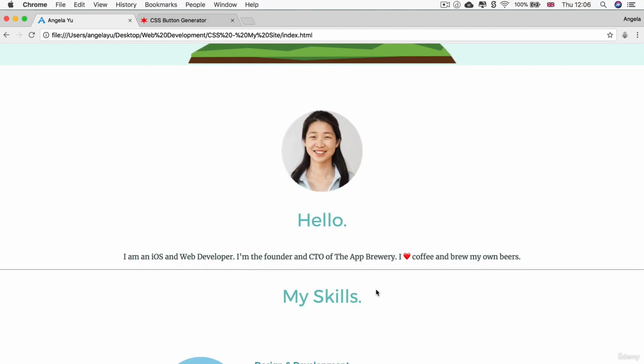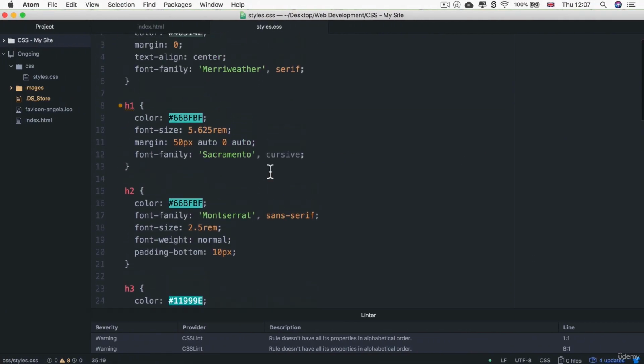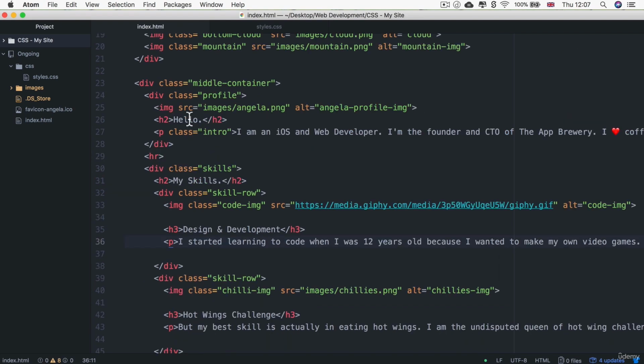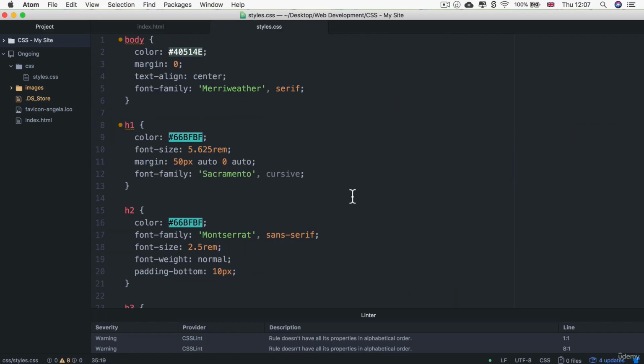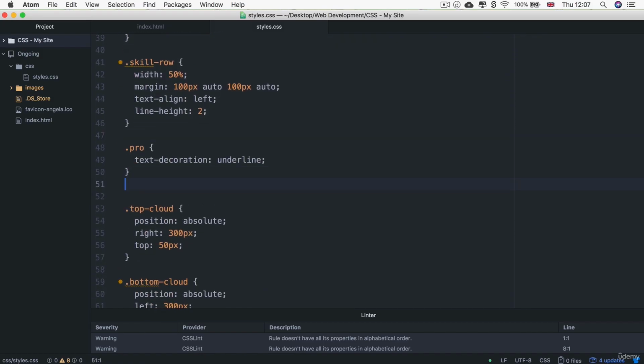Now, the next thing I'm going to do is format this little bit of bio here so that it's less in width and you can have a few more lines rather than this long line that's quite hard to read. I can do that by changing its width. If I go into my index.html, I already have a class for that paragraph, which is called intro. You might have called it something else, or you may or may not have this class. Just check to see what you called this class over here, and then we can target it inside our styles.css. I'm just going to put it below the pro class.